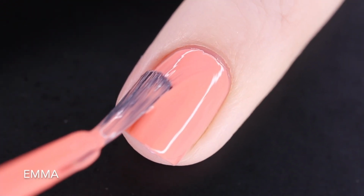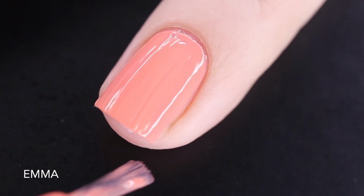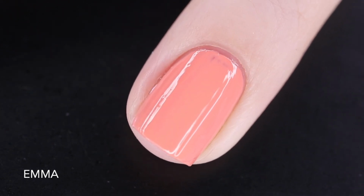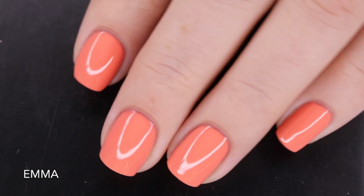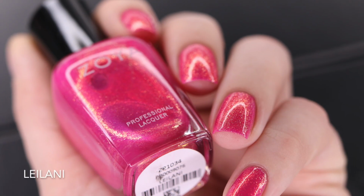This was another one that was really flattering for me. It kind of tones down the red tints in my skin and made me feel just very bright. So here's a look at that completed mani at 2 coats before a glossy top coat underneath my artificial ring lighting. Like, I would wear this on my toes all year round, I think. And then this is my final swatch photo of Emma underneath my artificial ring lighting.